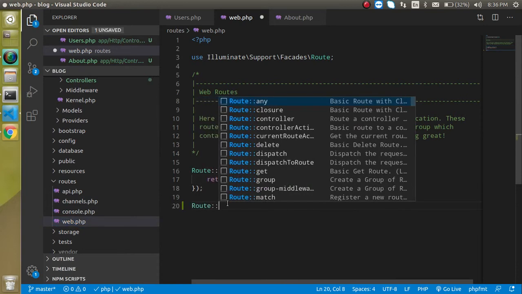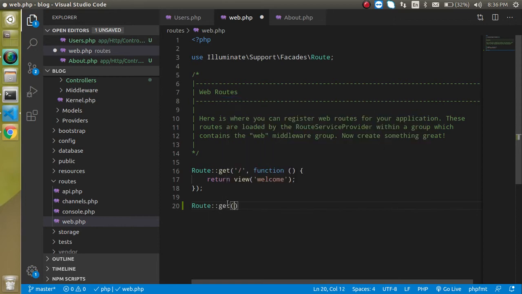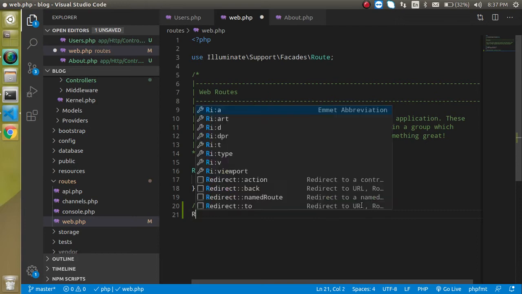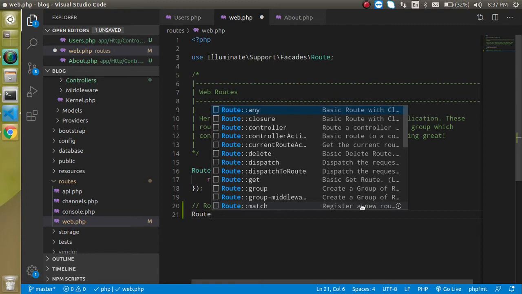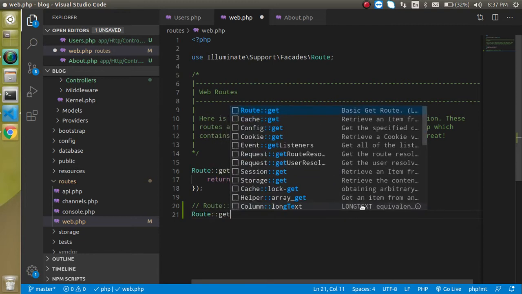In the route, as I told you in the previous video also, I'm telling you again, you have to define two parameters. One is the path or URL, and the second one is the controller file. So this is the way to call the controller. First of all I will tell you how we call controllers in Laravel 7 and its previous versions. You can just write here like this.